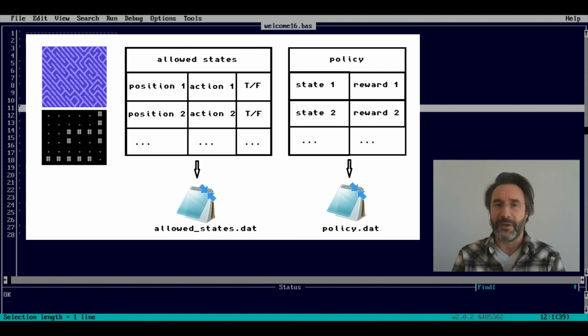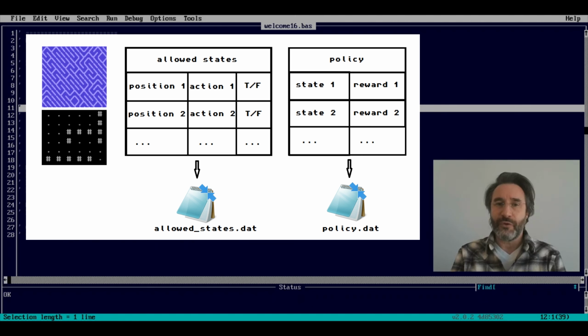True would mean that the robot can perform the action at that position or in that state, and false would mean that if the robot is at that position or in that state, equivalently, it cannot perform that action. And this will become practically a table that is going to be created by exploring the maze the first time.